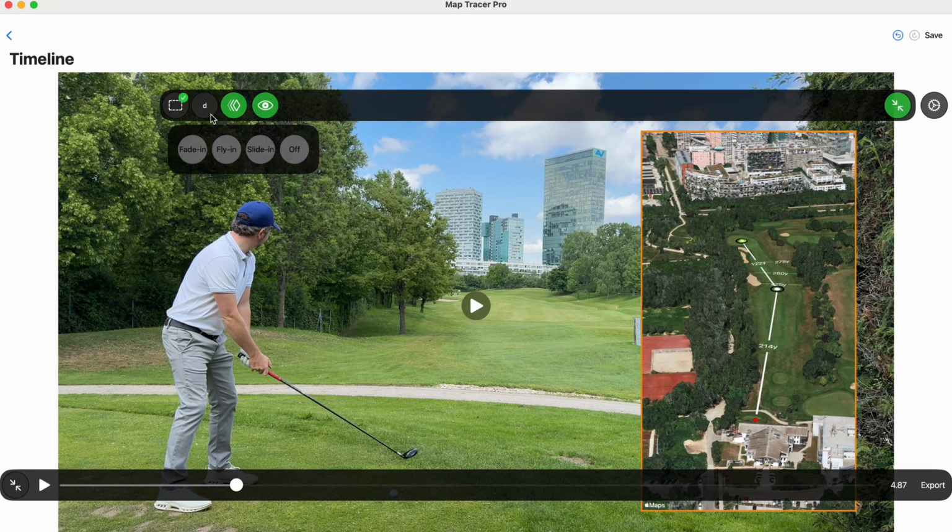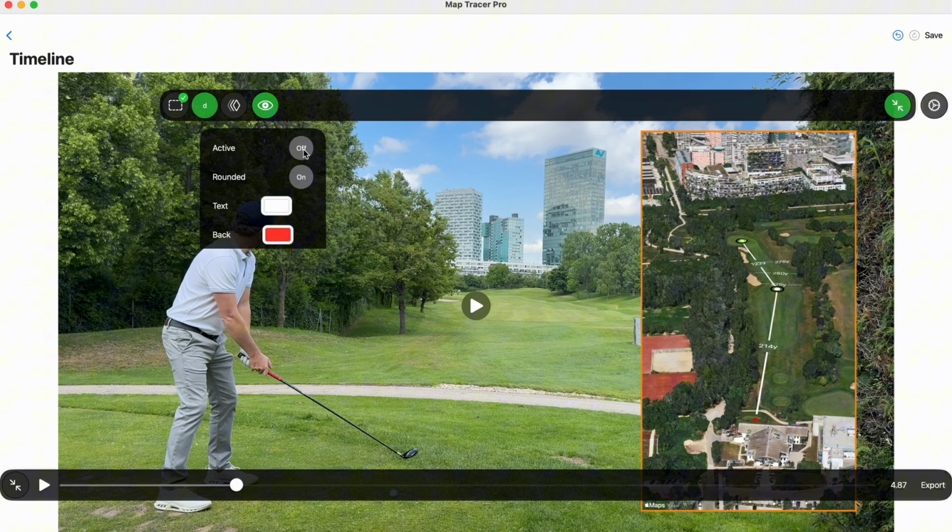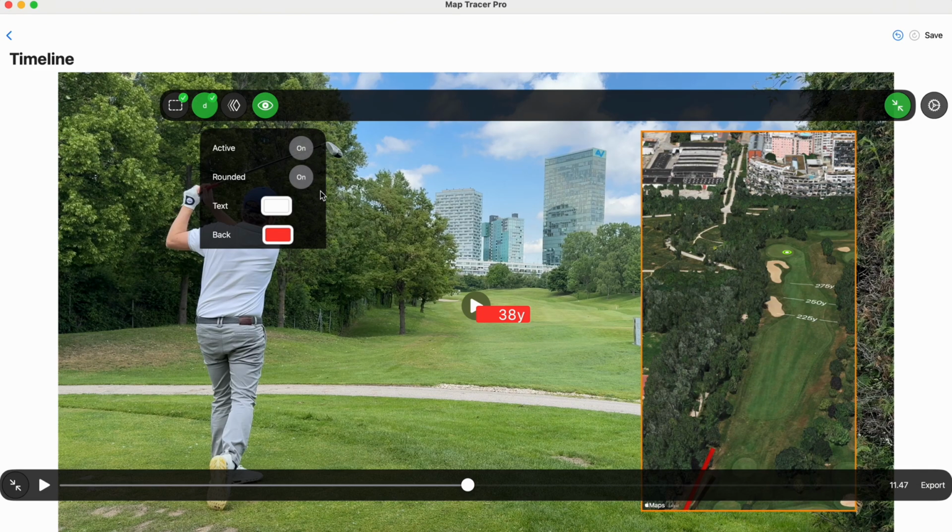Let's get back to our map. I would like to now add distance. And that's simple. I just press the D button right here, the D for distance, and now I can position my distance animation wherever I want it. As you can remember, like I said, we have the distance data, so I'm just using the data that I got from the GPS, and now I can customize my distance.